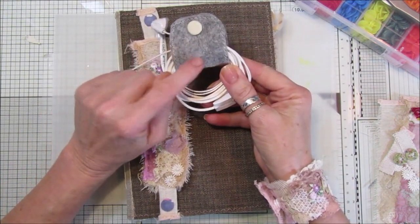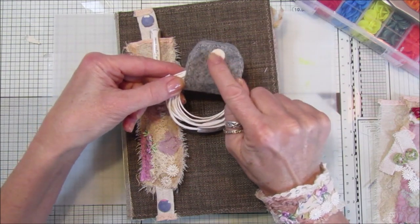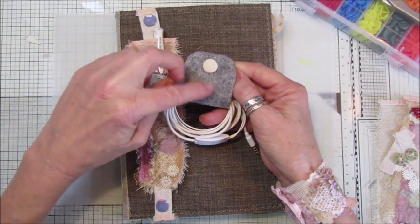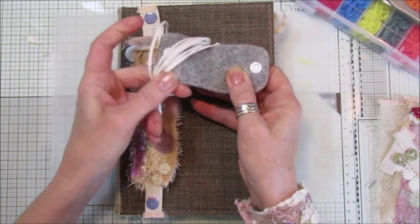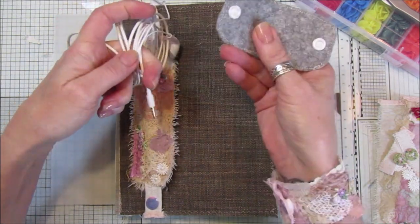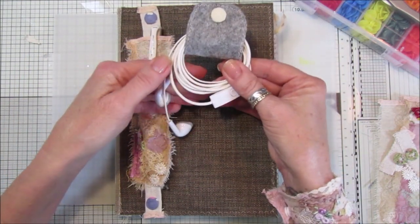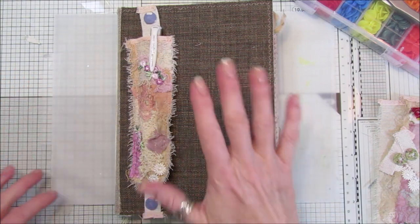I also made these - I've seen them a lot on Pinterest but never made them before because I didn't have snap buttons. I covered these ones in calico and put my headphones in there. I made a few more for Andy to hold his chargers and things. It's just a piece of felt with two snap buttons - that's it. These make great little gifts and stocking stuffers, especially for the men in your life to keep their wires safe.